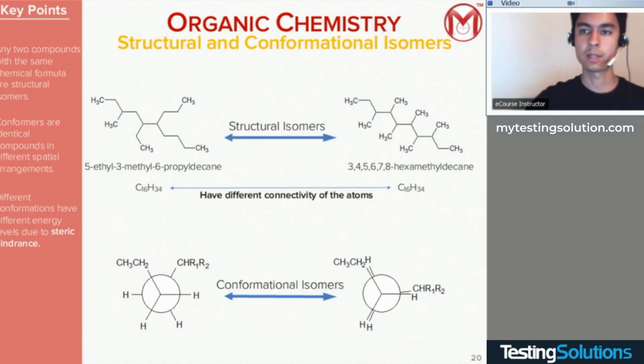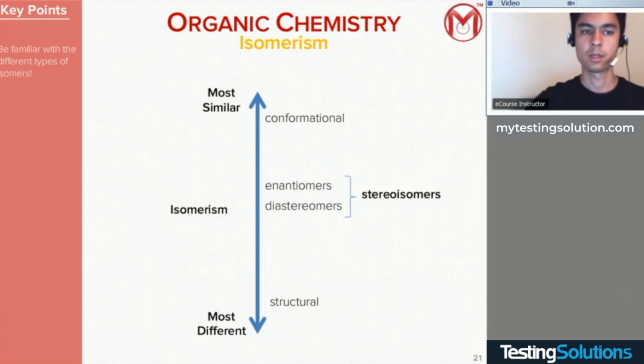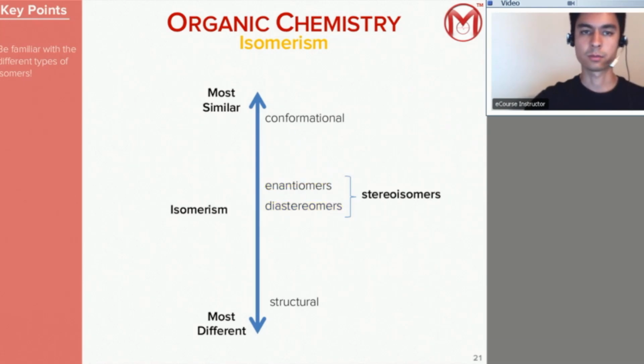And conformational isomers we've seen, or conformers. These are the exact same molecule, just differing angles around the bond. I have this here just for reference, so you can sort of wrap your mind around the connections between some of these types. You don't need to memorize this or reproduce this, and in fact, it's arguably not very helpful. For example, why are diastereomers below enantiomers? Doesn't mean they're less similar, arguably not, right? Some of this is a little bit subjective, but we can see the different types of isomers that we've talked about.